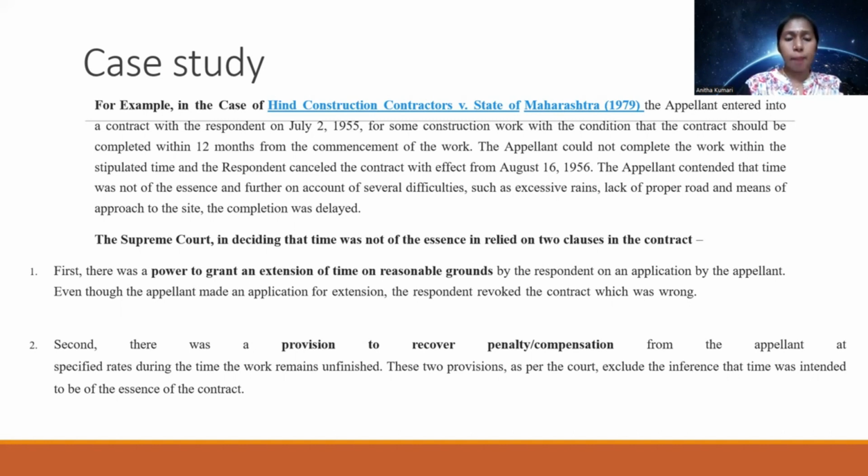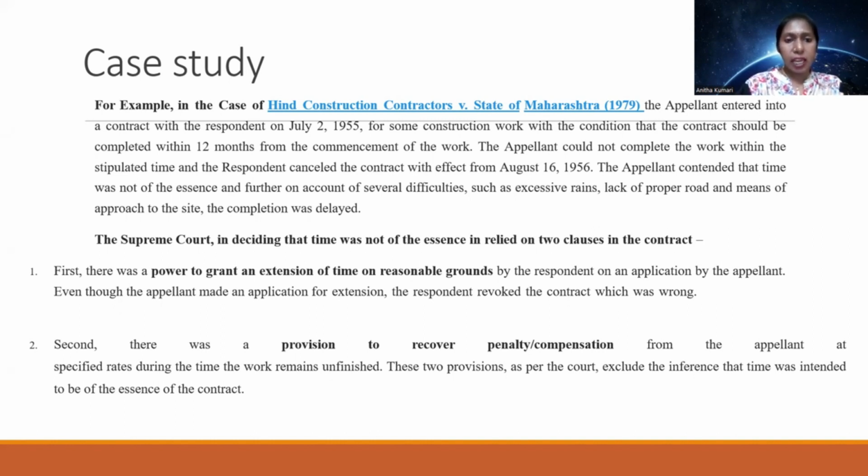So the appellant, what happened? The person canceled the contract. He has not paid the money, because the builder might have spent some money to do some construction during those 12 months, right? So in this case, what happened? The builder and the appellant were both suing, filing a case against each other. So this case was handled by the Supreme Court. The Supreme Court decided the following aspects.